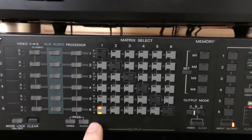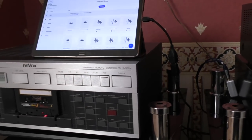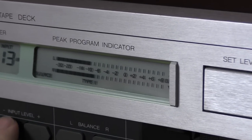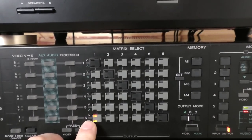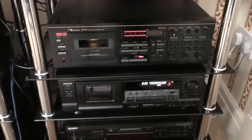So here I'm saying on input six I want to listen on output one, which is the Revox. If I just play a tune now we can see it's going in very hot — let's turn the input level down. That's basically going in on deck one. If I now look at deck two, the Dragon, there's no input, nothing's happening. But if I go back to the matrix, go input six and select deck two as well, the Dragon now comes to life. Likewise putting it on inputs three, four, and five — all decks now have the Android tablet going through them.